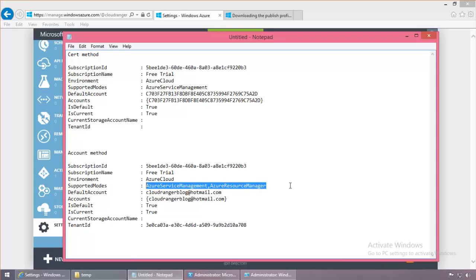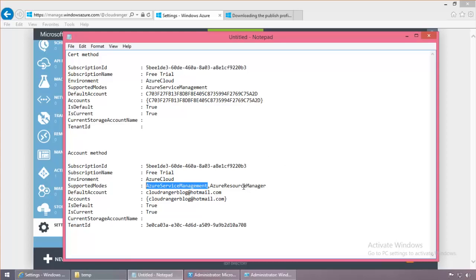And there are subtle differences between these two modes on what you can do and what you cannot do, and I'll demonstrate that. Before that, you have to remember, it doesn't matter which method you are connected with, you always first have the Azure Service Management, which is the default mode.